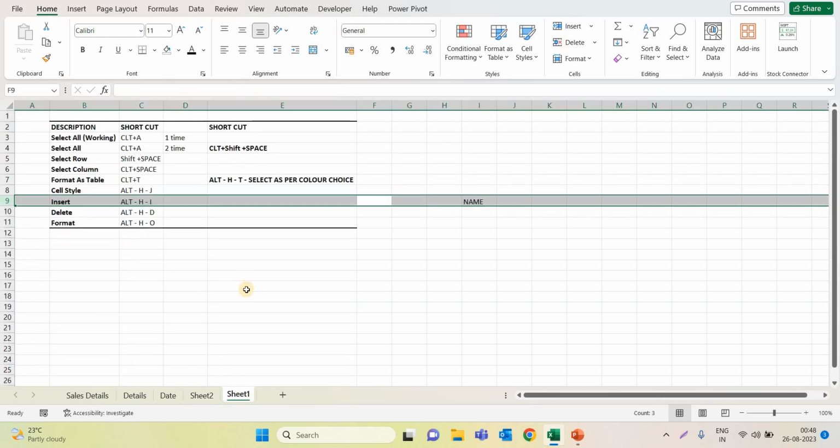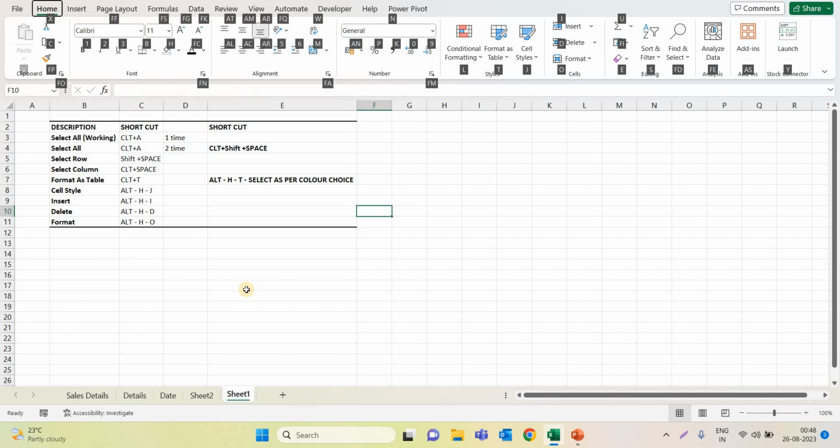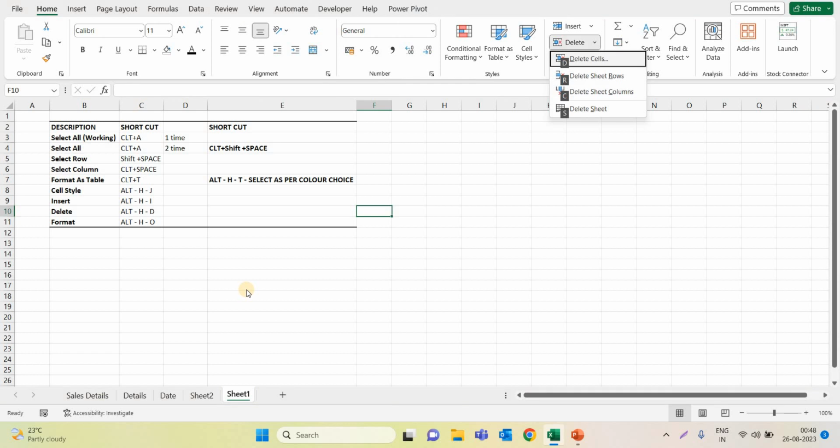Next, let's learn about delete. Alt H D. Similarly, just as there are 4 insert options, there are 4 delete options. I'll explain. Delete cell means I want to delete. Suppose you want to delete some cell.